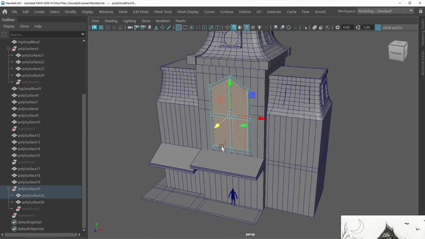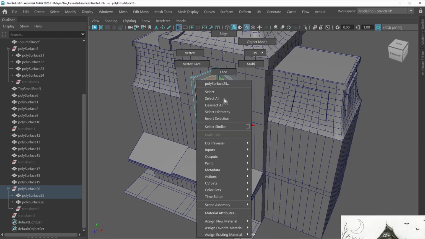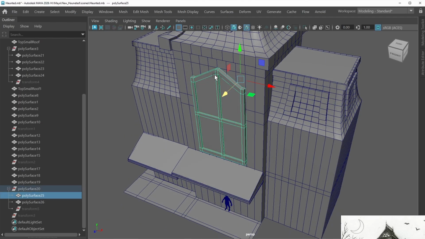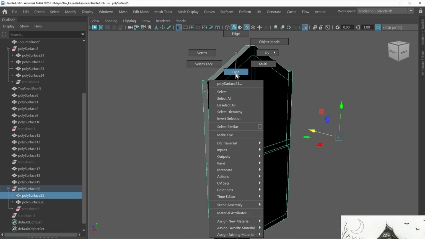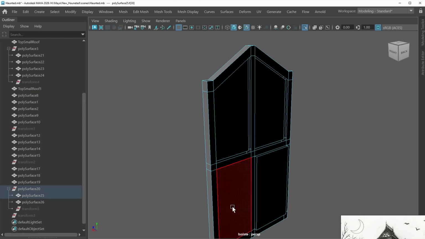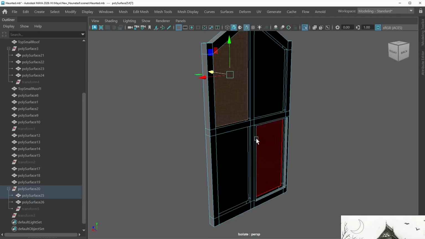All right, so now I'm going to take this window here, and just maybe hit Control 1 here. Let's delete the back here, if you want lighting to come through it.